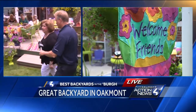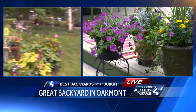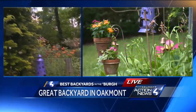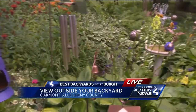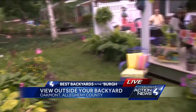We bought this house in Oakmont, which we love Oakmont, and the house was great but the backyard was just not acceptable — not going to make it. So we started out with a vision. We had this plot of land, had it all dug up, got it going. I never found a plant that I didn't like, so when I go shopping I always drag something home no matter what it is.